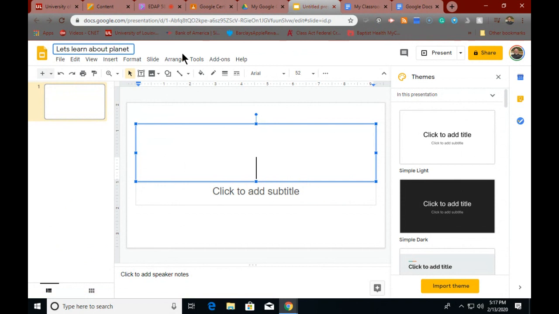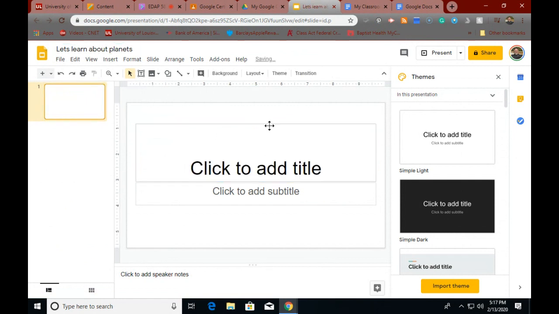So I'm going to give it a title up here. And this is where we can get into a discussion about how we can use these various tools as ways of introducing content to students, as ways of organizing students, as well as an assignment for students to do. So I'm in a mode right now where I'm basically a teacher and I'm creating things for my students.